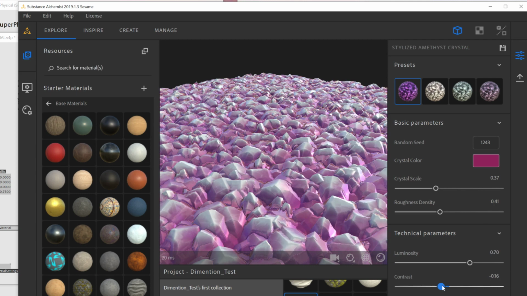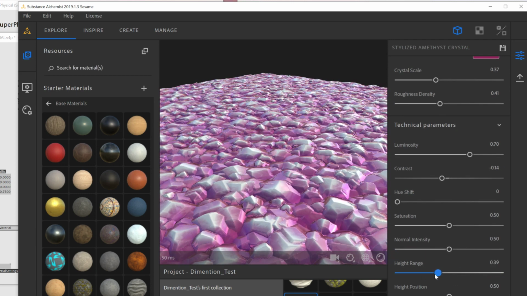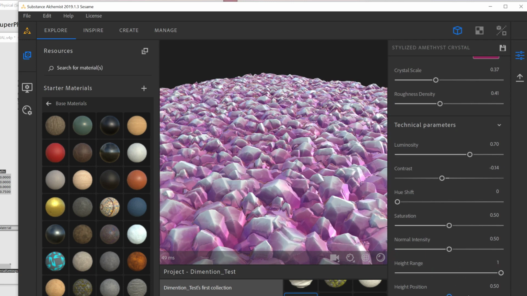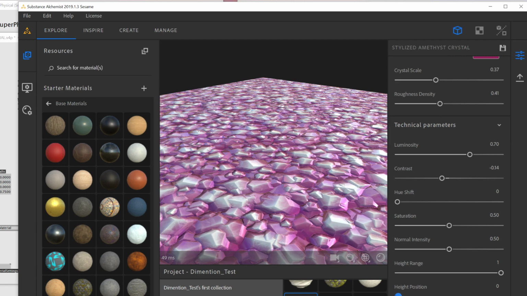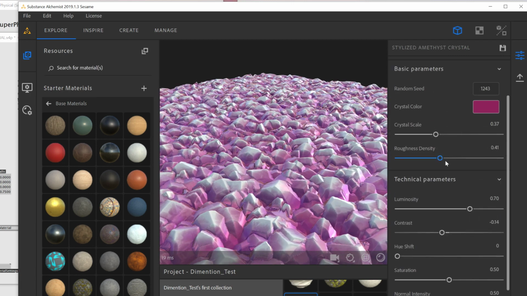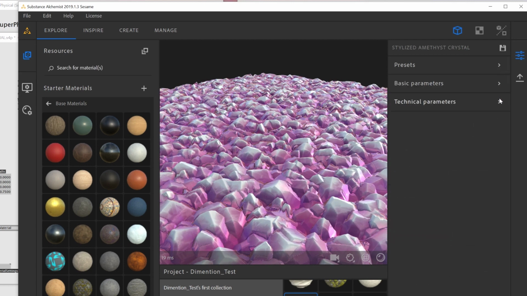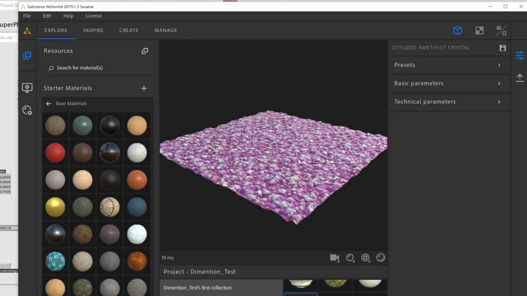Contrast. I'm not sure what they do. Hue shift. Yeah, I just keep it like this. I want it really high position. Okay, I'll just keep it like this. I think it looks really nice. So yeah, this is Substance Alchemist.